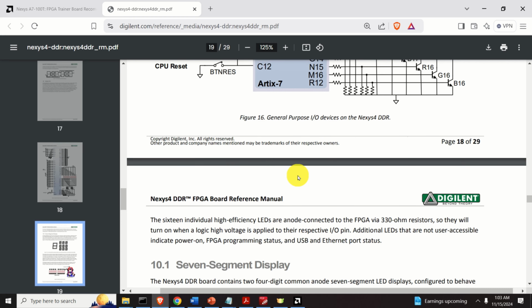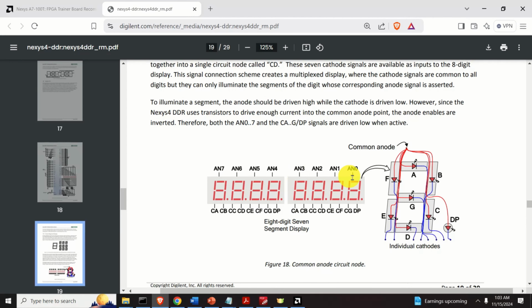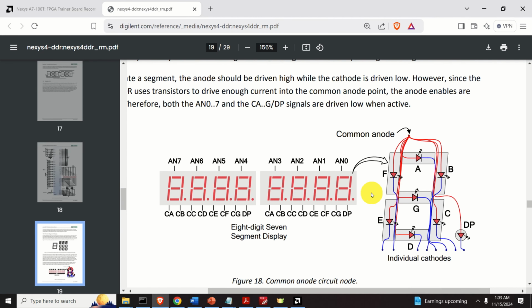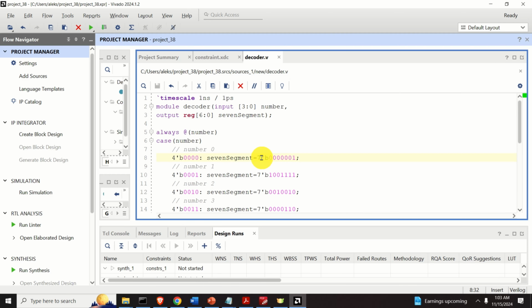If I go back to my schematics and if I scroll down, here's what's happening. Basically over here, I'm turning on A, B, C, D, E, F, and G over here is off. That situation is encoded by this 7-bit binary number, where again, 1 means the LED is off, and 0 means on, and this is number 0.